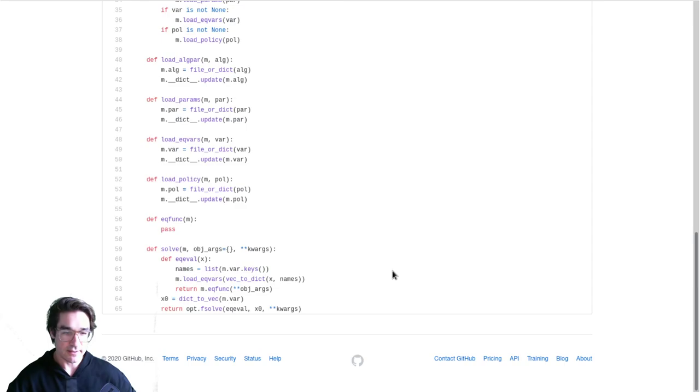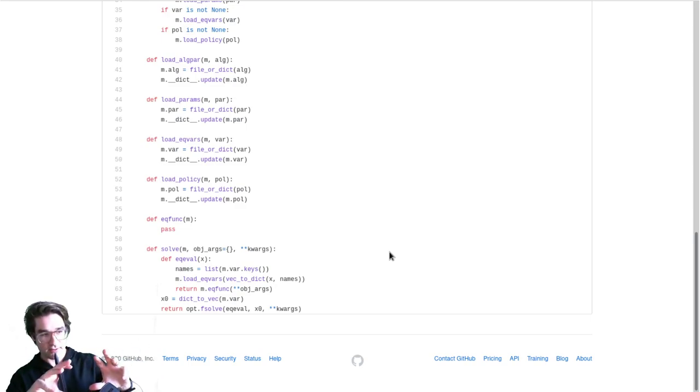The outer layer is the estimation. In the estimation, you're optimizing over parameters now. You define some GMM objective function, a quadratic form that maps from the moment errors, the differences between your true moments and your simulated moments, weighted by whatever weighting matrix you have. What that objective does is take in a set of parameters, solve the whole model for that set of parameters, solving the equilibrium variables, simulating, doing whatever it needs to generate moments, and spit out the simulated moment values.